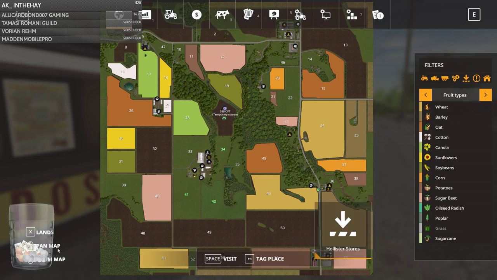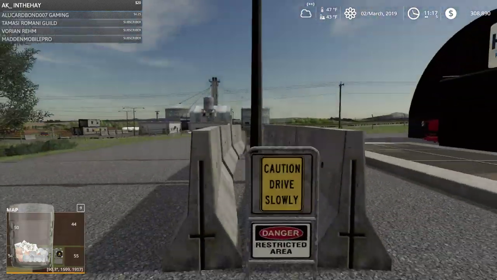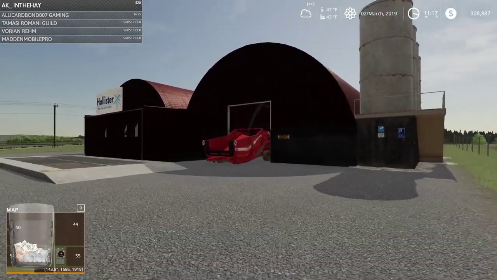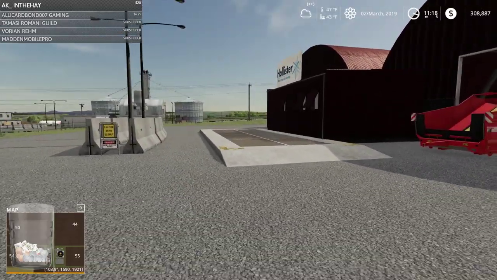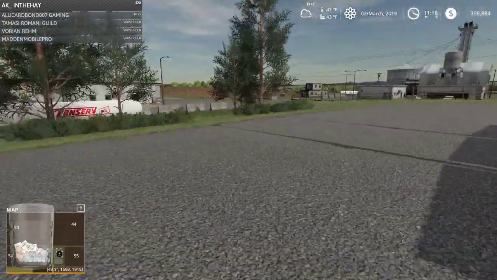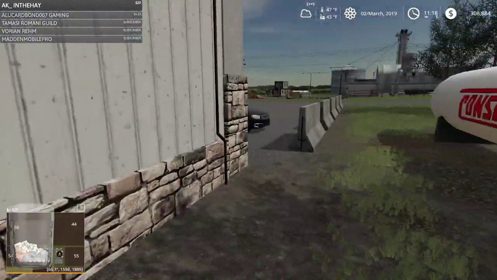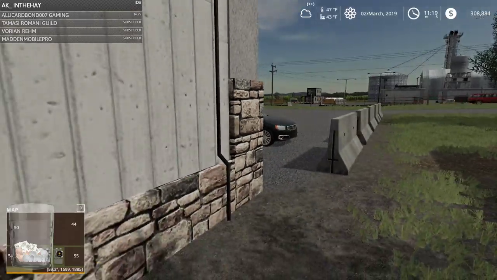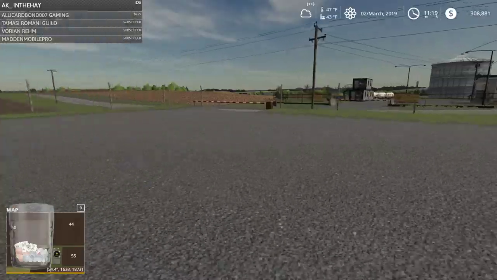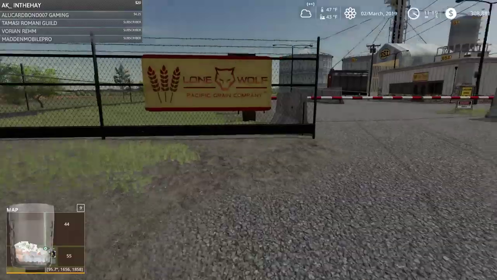What's this? This is the Hollister stores. Let's visit this. Okay, yes, this looks... Well, actually, no, this looks a little bit different. What's up, EthanVid17? How you doing, buddy? Root crop, cold storage. Okay, so there's this sell point right over here, and then we should have another one across the street. Oops, running into that. I seriously need to get a new controller. I'm using my keyboard and I'm not used to it. Okay, so here is the Lone Wolf Pacific Grain Company right here.